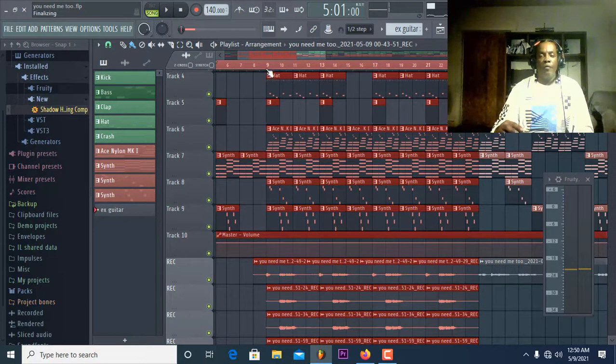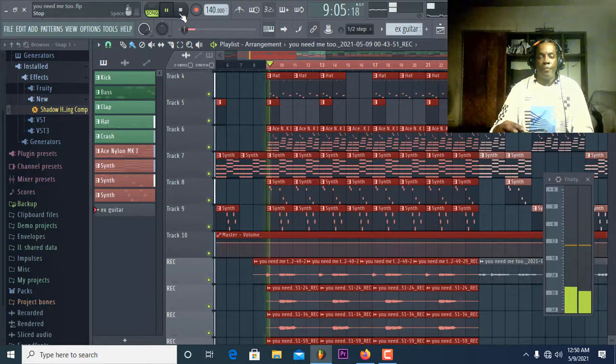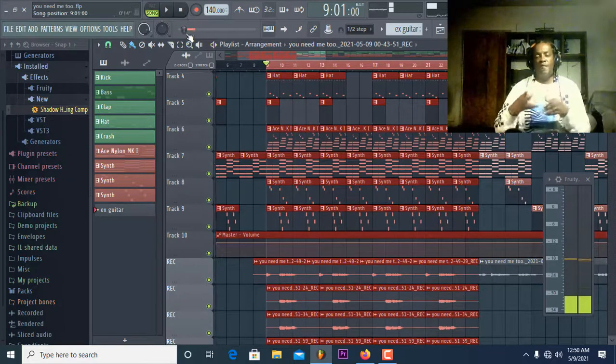Okay, now from this part of the vocal, the first thing you're going to do when you listen to a vocal, what are we listening to? First of all, let me play it again. You need me to. Now, what is so different about this is that it's "you need me to."